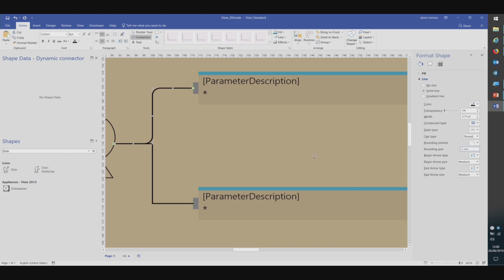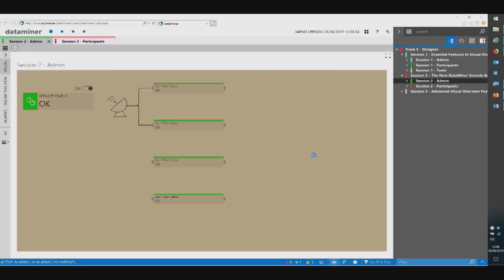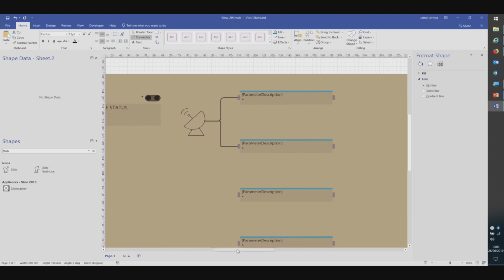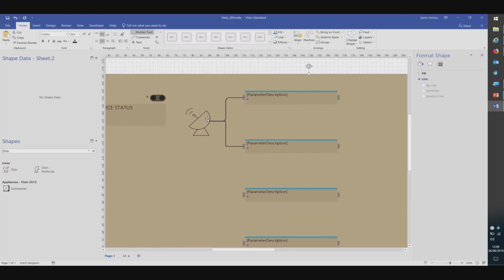And this will work within Cube. Okay? So let me go to Cube, and as you can see, the connections are being applied. So the real advantage is now, if you want to move the dish, everything will stay connected.